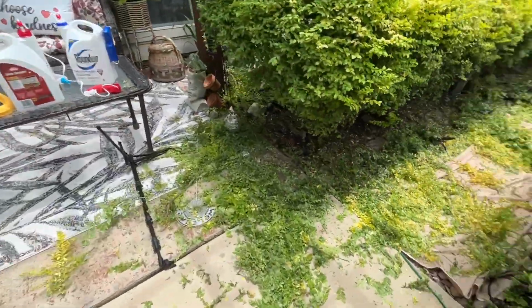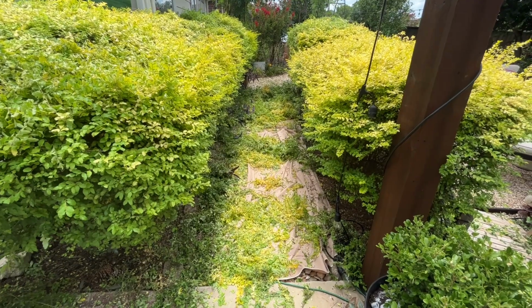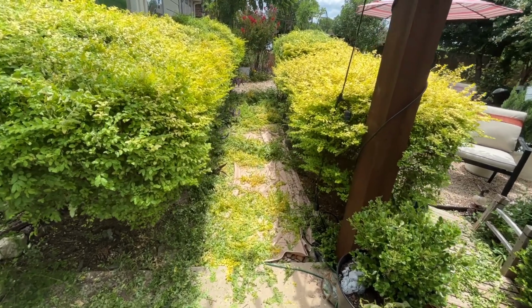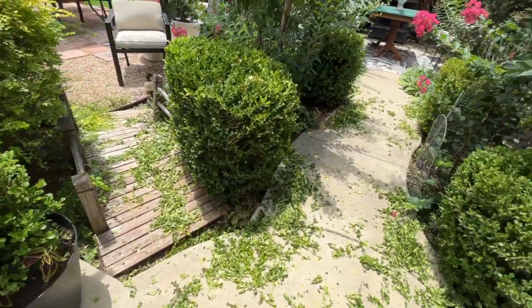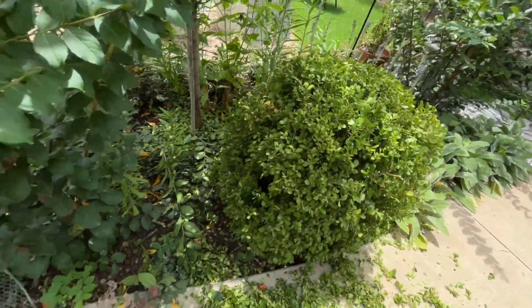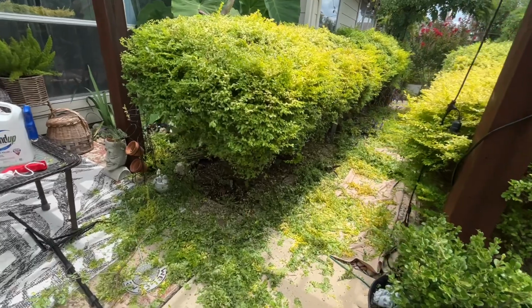Now, I started out talking about how I put my cloth on the ground to capture my clippings. That really does work. It works fabulous when you're not doing as much as I'm doing. When I'm just taking off a little bit, it's a really great tool to use. But in this instance, I see it's not going to do me any good at all, because I just got carried away with the trimmer and started cutting the boxwoods out here as well. And so just cleaning up. I feel like that song you tell the kids, clean up. Ooh, Lord, it's hot, y'all.